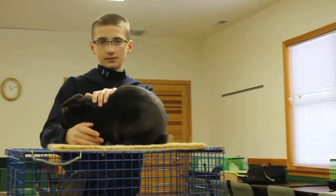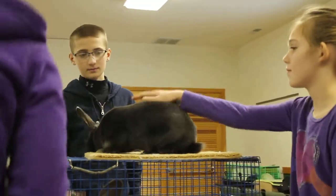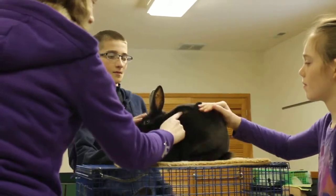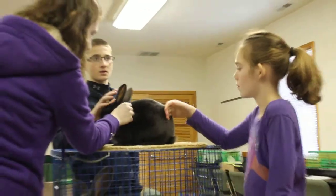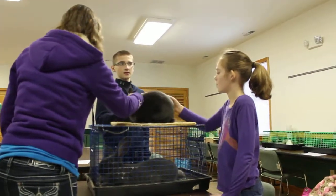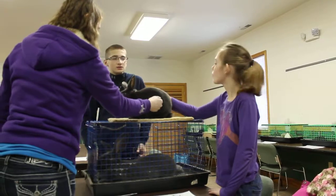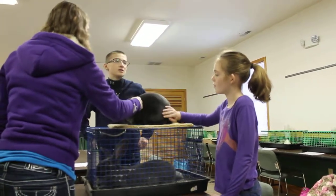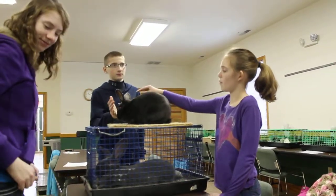Do you guys want to feel his bunny and feel how silky it is? Yeah. Now stroke it the other way. There you go. Now, when they're in a very big molt, they say to take a rag with a little bit of baby oil and you go in the opposite direction, and it helps give them a little bit of conditioner type stuff, and it also helps pull that dead hair out of it.